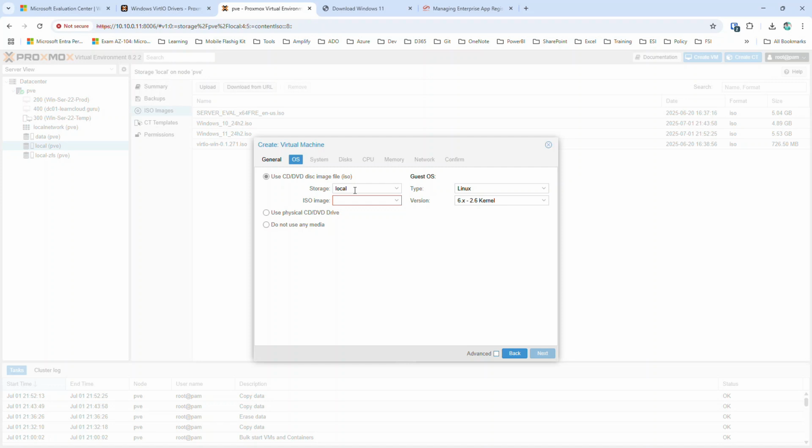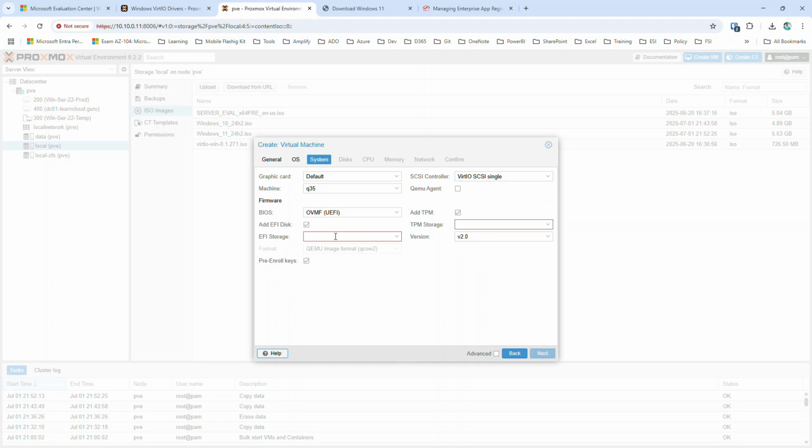Click next. ISO image, Windows 11. The guest OS type is Windows here, and next.